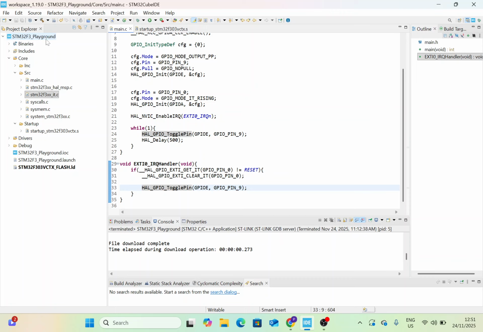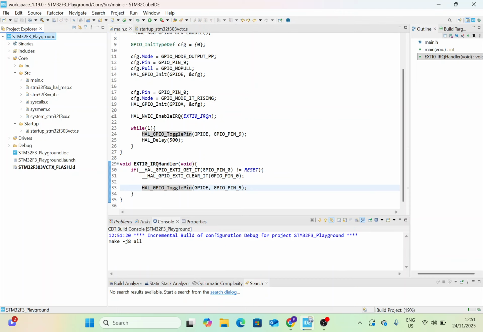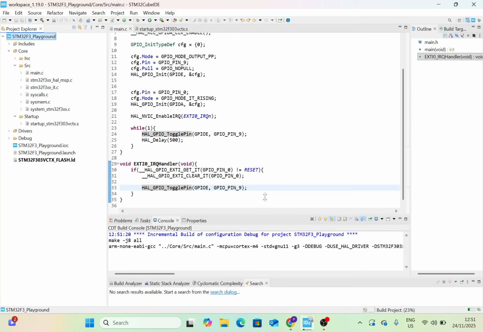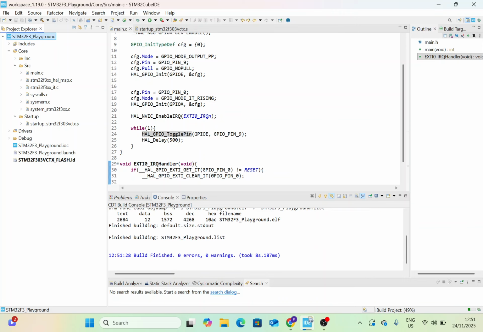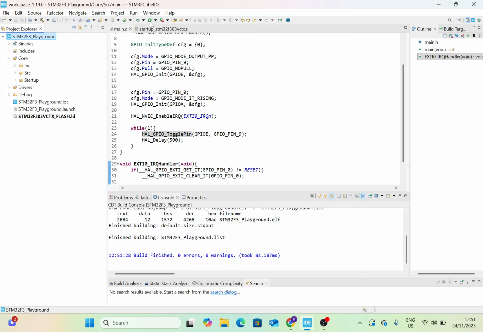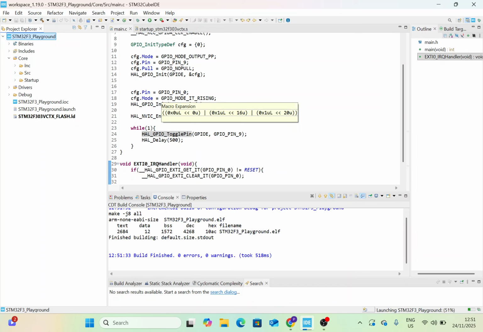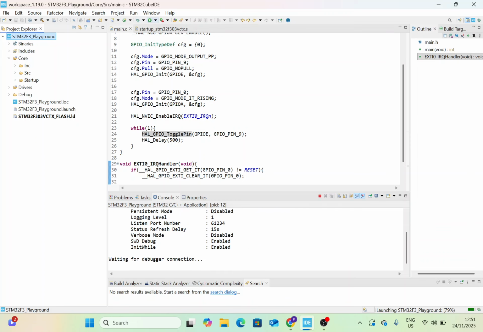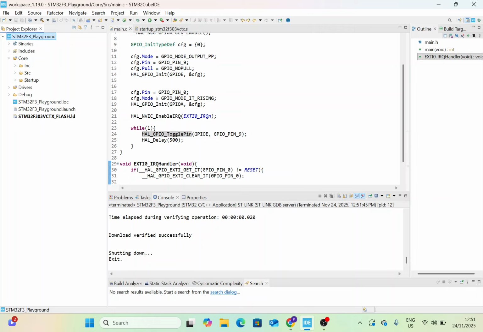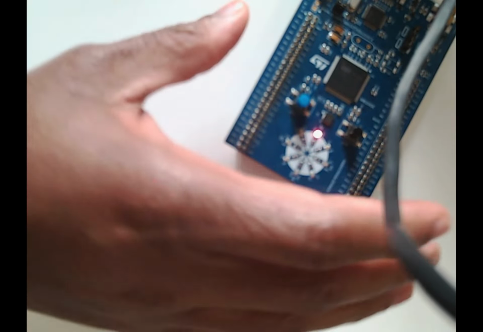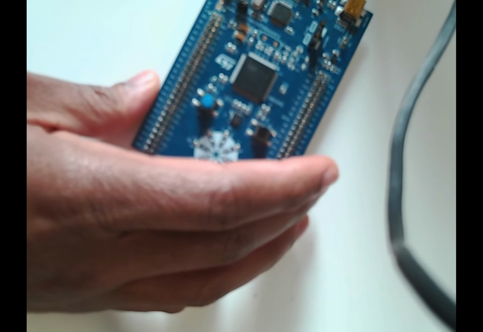So now I'm going to click here to build this project. Waiting for it to build. Okay, build successful, and now we can run the code here. I've clicked for it to flash the code onto the microcontroller unit, my board, and let's wait for it. Okay, it has finished downloading the code, so I'm going to switch, and let me position this somewhere that you can see it properly.